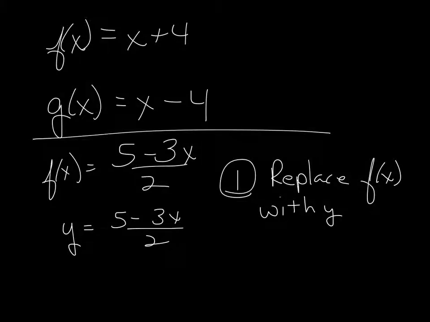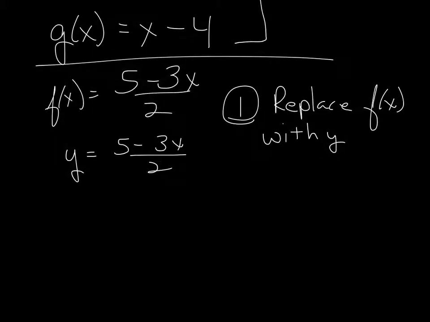So I'm going to back up a little bit. Okay, so we're going to determine how to find an inverse function. Inverses undo each other, and they're not all as obvious as f of x and g of x that I have here. So when we are finding an inverse function, the first thing that we want to do is rewrite the function with y instead of f of x.